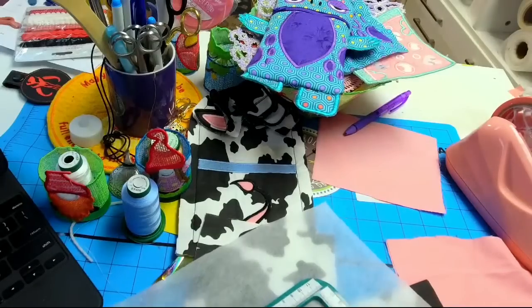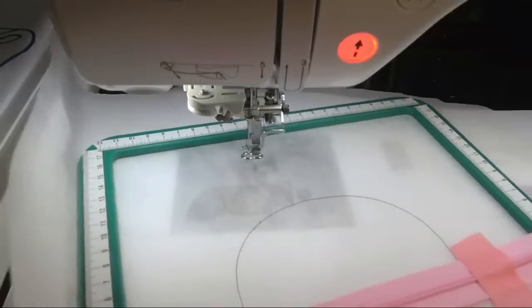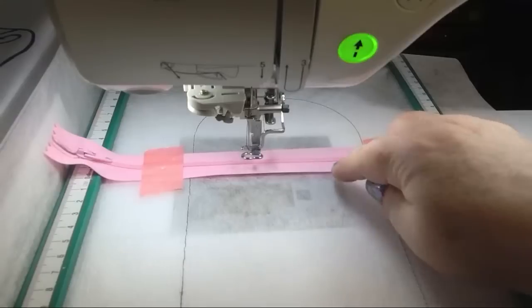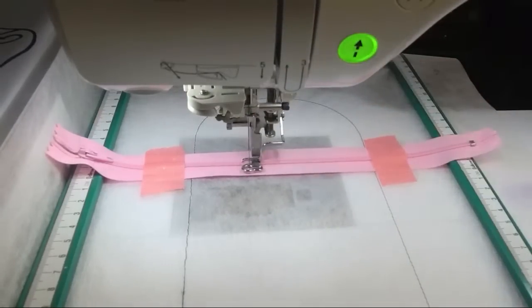So, okay, let's go back to the machine, Dawn. It's nice they can see the details with the camera like that. Yeah. I like it. The next step is... Nisha says open the zipper. Not yet. I will, though, but not yet.